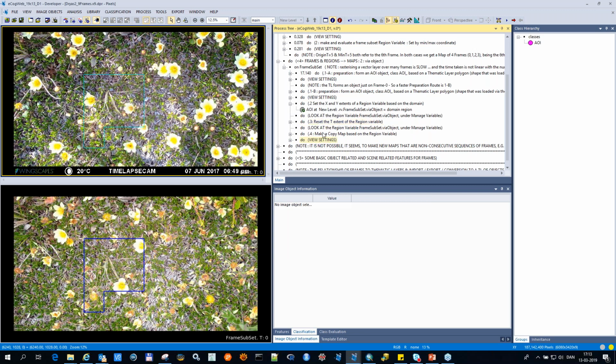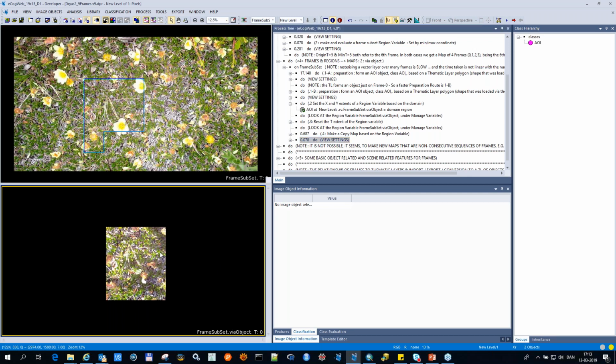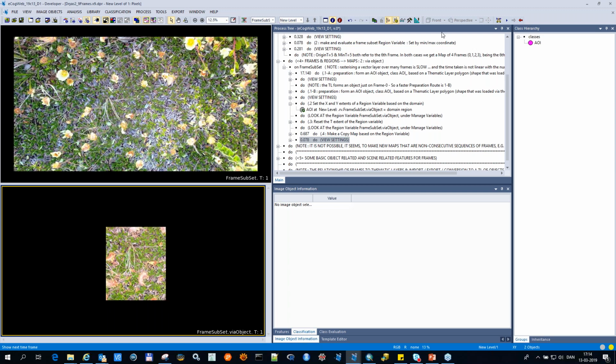I've lost myself a little bit in here, but I'll try and see if I can get that to demonstrate. So there we have a new map down there, which is just part of that. Region variables are always rectangular boxes, so that includes the extent of the object plus a bit more.